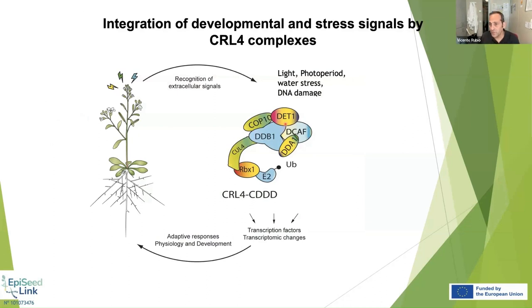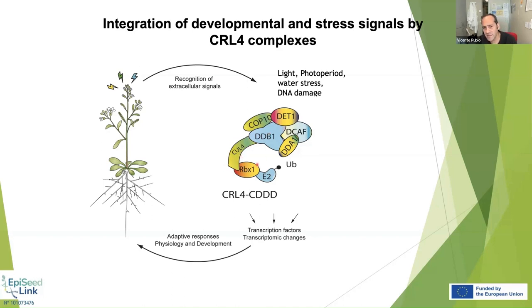Well, you may know that we are a laboratory with a background on the study of plant proteostasis, different environmental responses like signaling, but also, as I said, some environmental stresses such as drought. So we have been studying the role of different E3 ubiquitin ligases in the control of these responses. This is particularly the case of Cullin-4 based E3 ubiquitin ligases. These are called Cullin 4 based, because the scaffold protein is a Cullin.